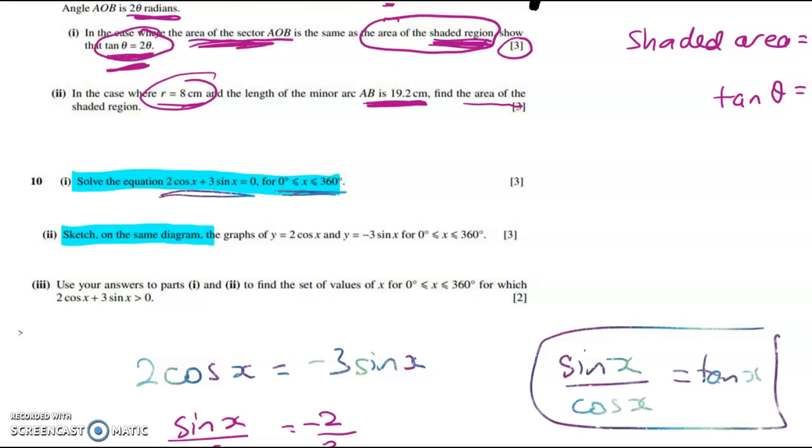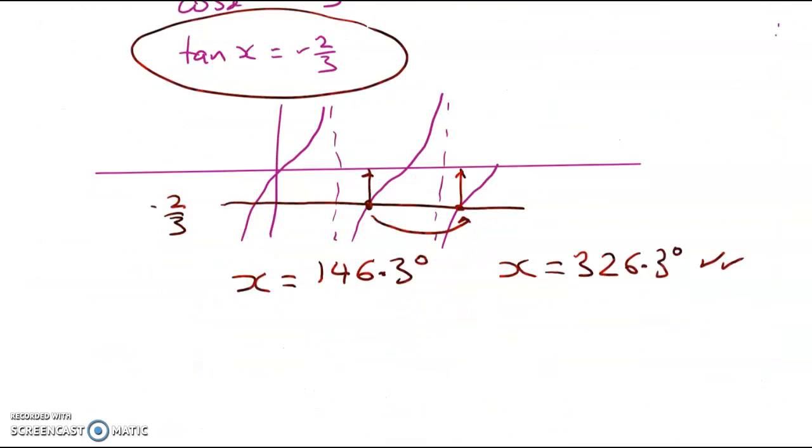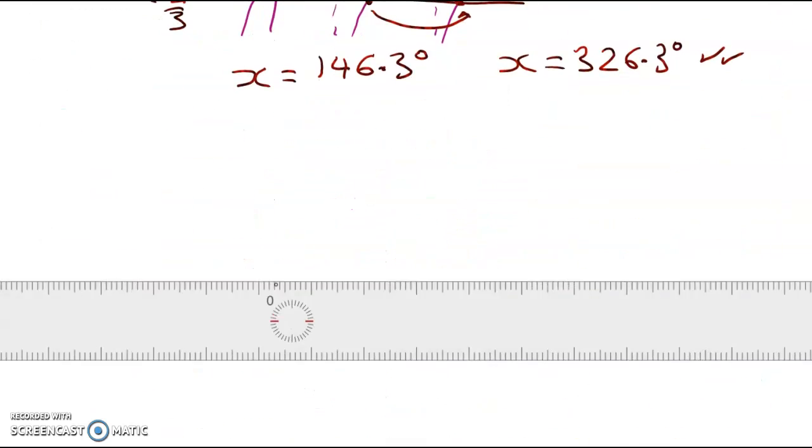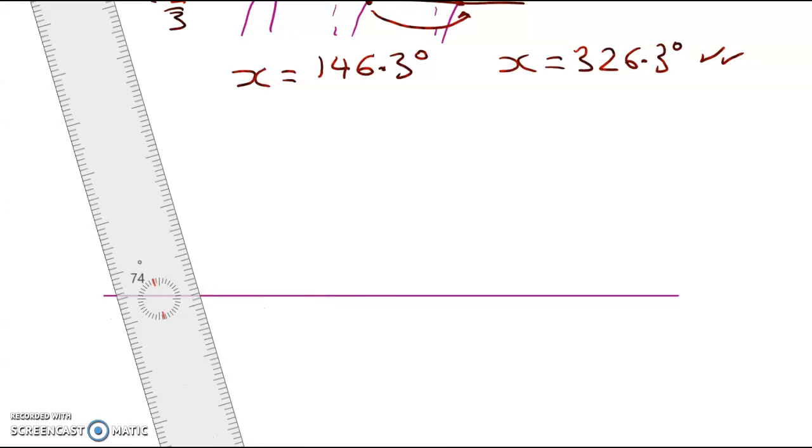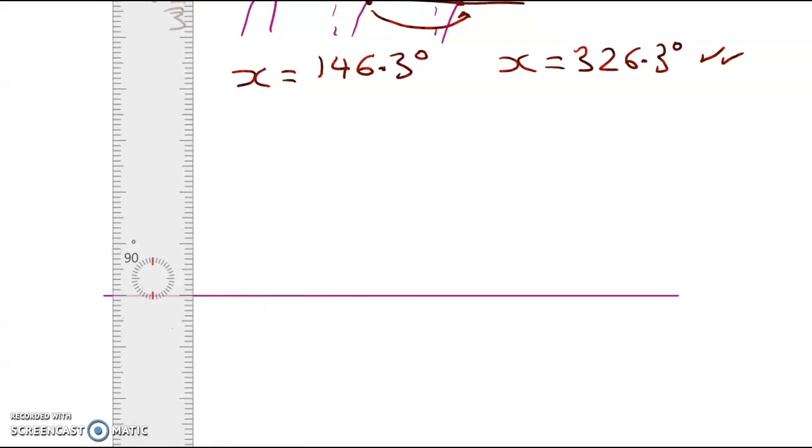Next, we have to sketch the graphs of this and this. So this is going to link back up to what we did here. And they're reasonably forgiving with how you sketch those graphs, but I'm going to show you what I'd like you to do when you're doing a graph sketch, if you're asked to do it in a test. I want to see some nice x and y values, and I'd also really like it if you could use a ruler so that you get your amplitudes reasonably accurate.